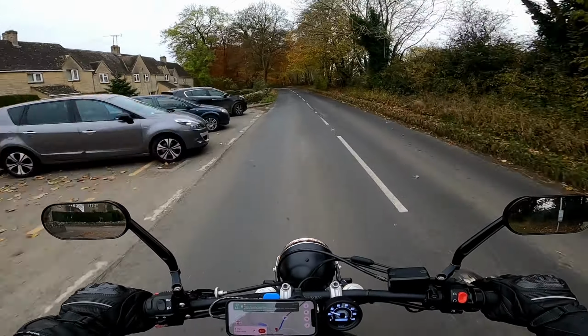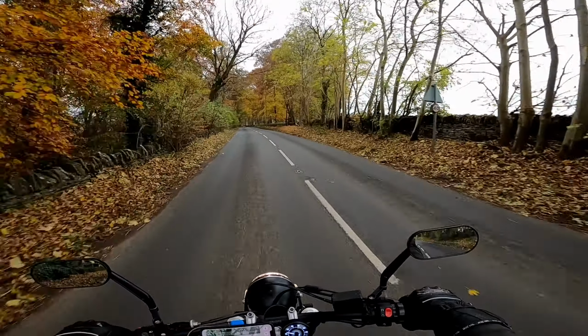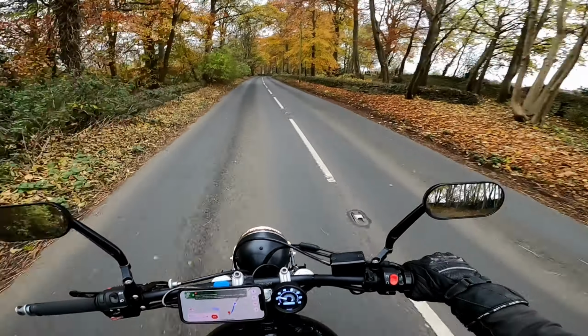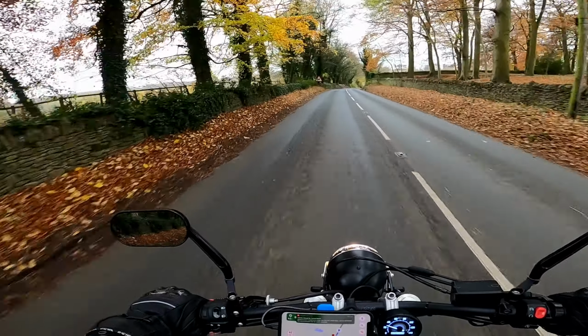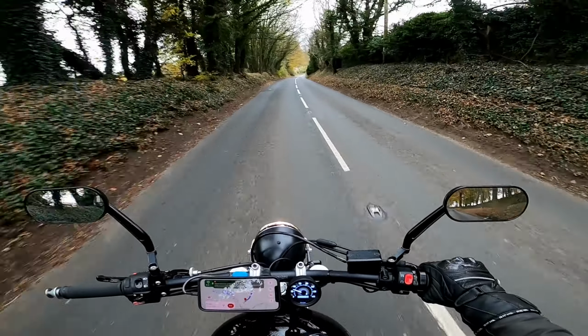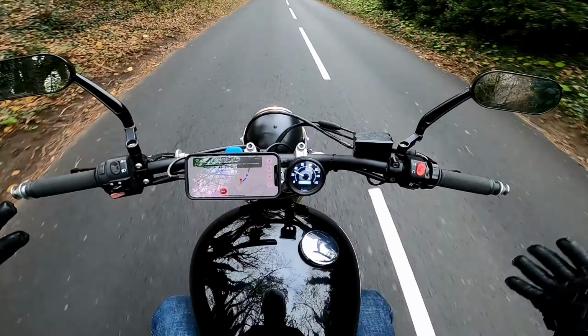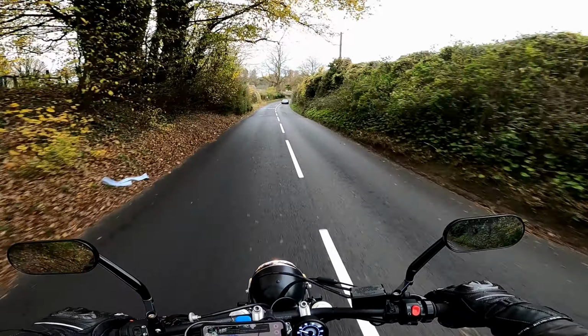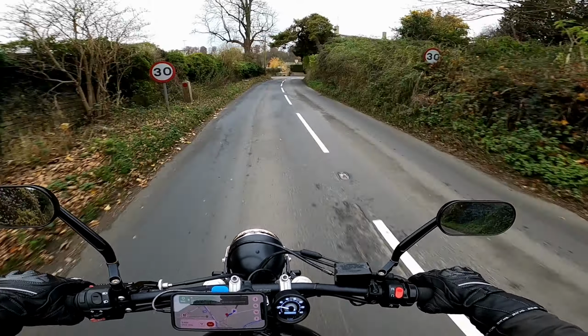Oh, how beautiful is that? Lovely trees. Yeah, it's definitely colder here than it was back at home, that's for sure. But it's truly magical, just beautiful. I didn't realise I should have put my winter gloves in, and I think I'm going to have to get some textile stuff.